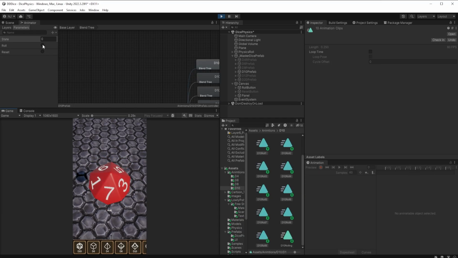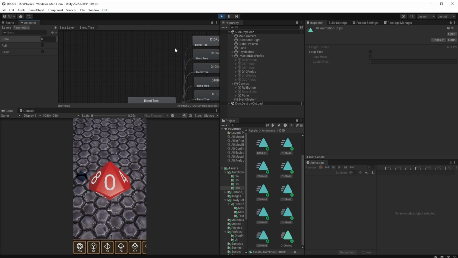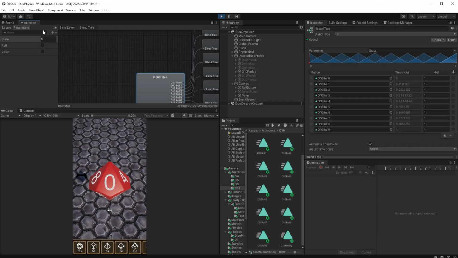Now there probably is a better solution to actually getting the dice to rotate without snapping to its position with a slower animation or transition. But for this simple project, I think it looks just fine.